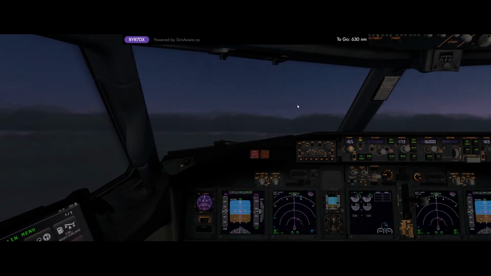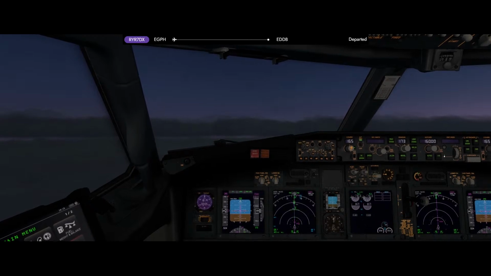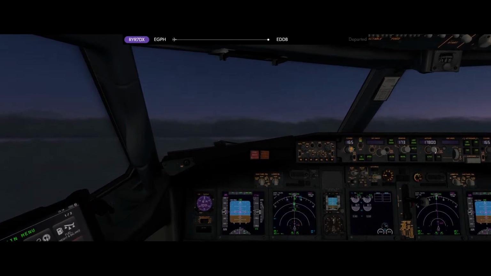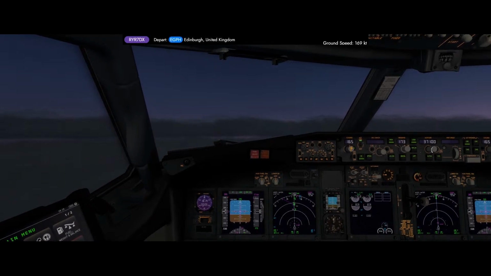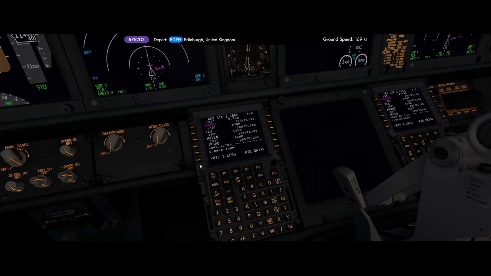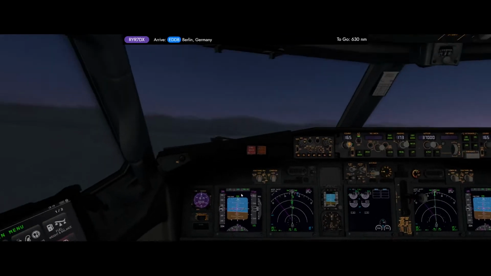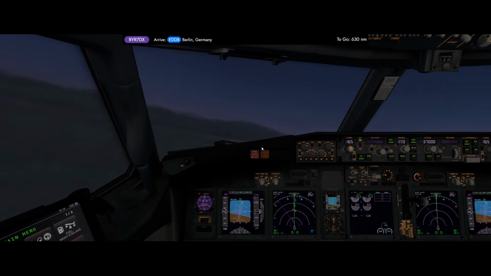Ryanair 7 Delta X-ray, route direct IPSAD. Direct IPSAD and confirm the climb flight level 160. Ryanair 7 Delta X-ray, you can continue the climb now to flight level 370. Direct IPSAD, flight level 370, Delta X-ray. Golf to the X-ray, thank you, climb now flight level 150. Flight level 150. Golf to the X-ray, turn left heading 180 degrees. Left heading 180.